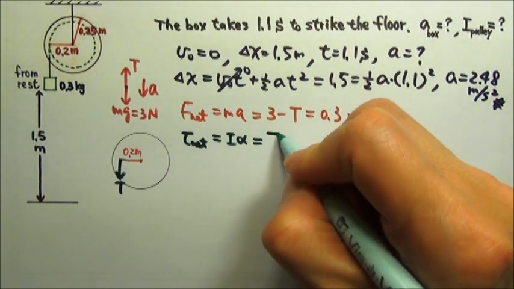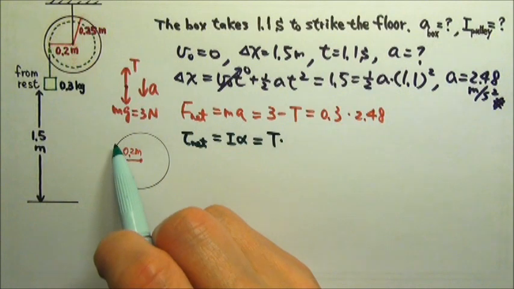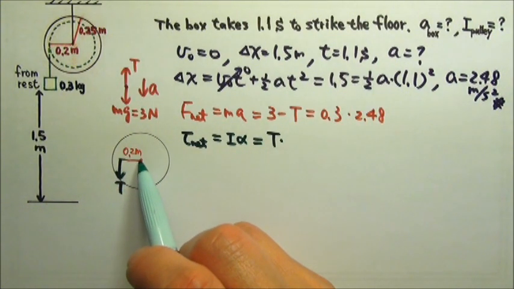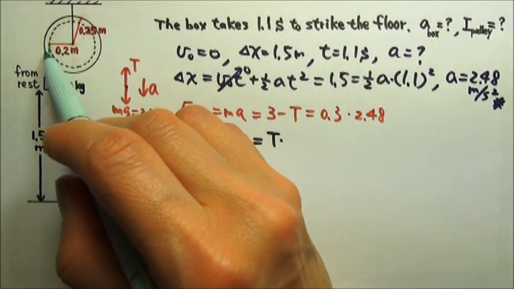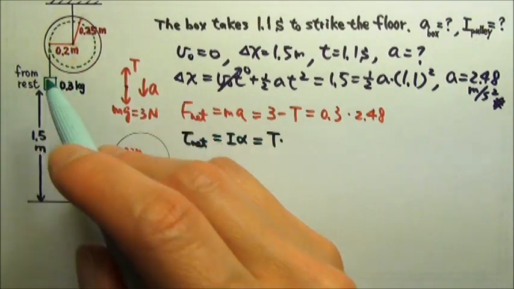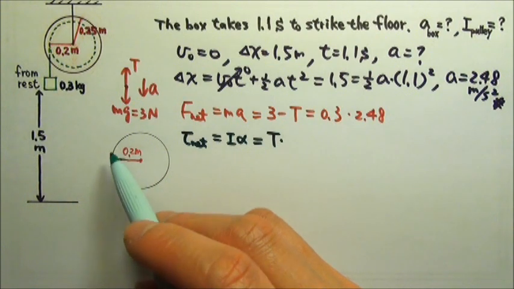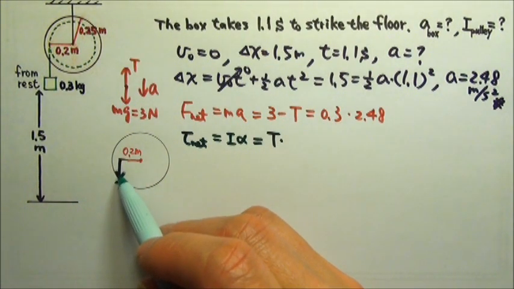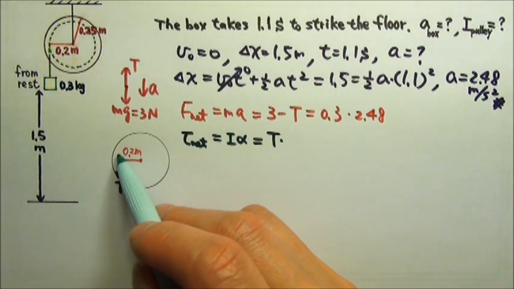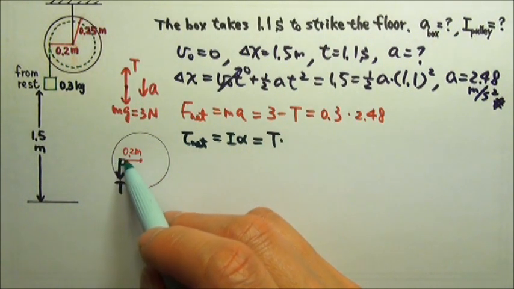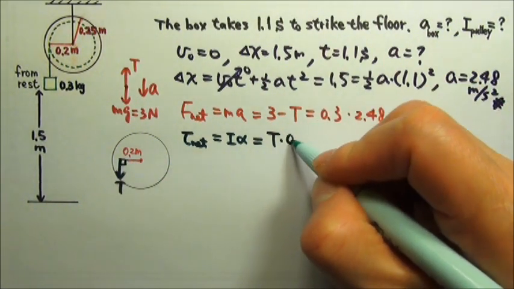So the torque produced by tension would be the force times the lever arm. The force is the tension. The lever arm is the distance between the line of force and the axis. When you wrap a string around the circle and then pull it out, this is always the tangent to the circle. The tangent line is always perpendicular to the radius. So the perpendicular distance, the lever arm, is 0.2 meters.